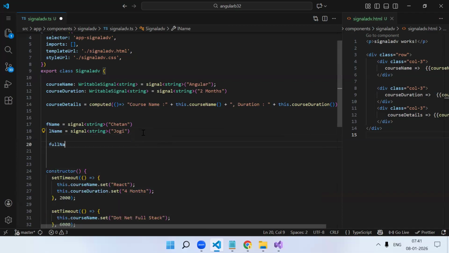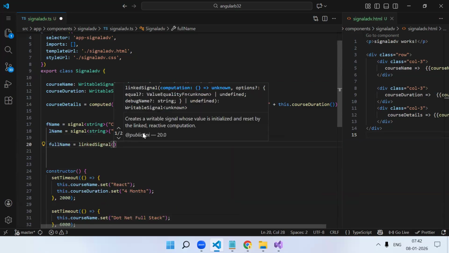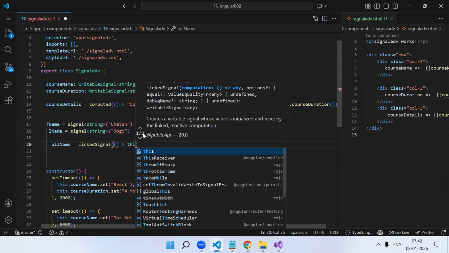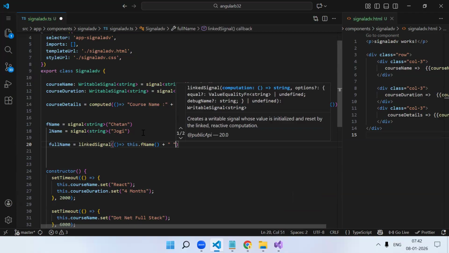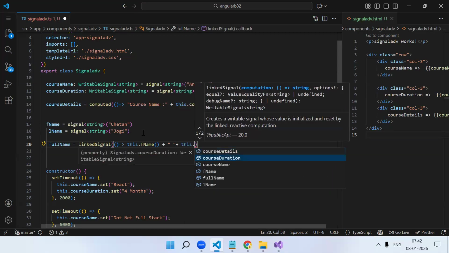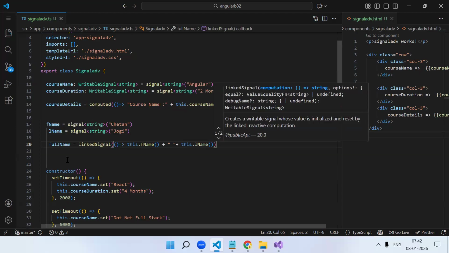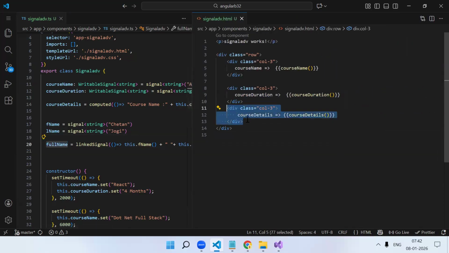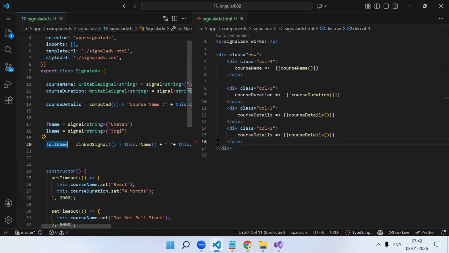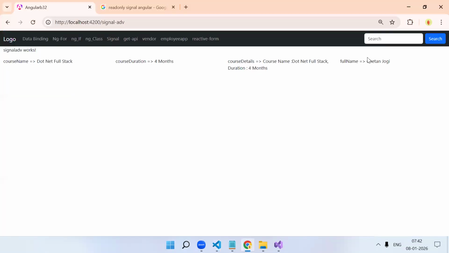Now I need fullName equal to linkedSignal, round bracket, fname plus space plus lname. So just like computed, we have linkedSignal also. Let's try to print the value of it. Okay, that is also working the same.